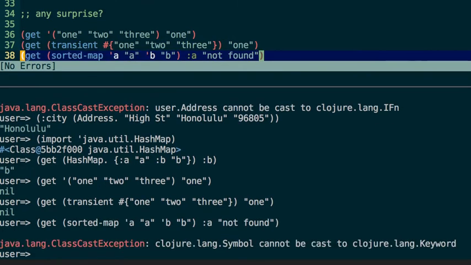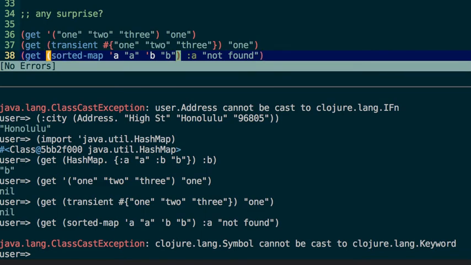Another thing that might be surprising is that there are many cases in which get is just returning nil and not throwing exceptions, and even in this case, you're passing a default value not-found, so you would expect a nil, or at least I would expect a nil, but this is returning a ClassCastException. It's not dependent on get. This is more the semantic of sorted maps and sorted sets.